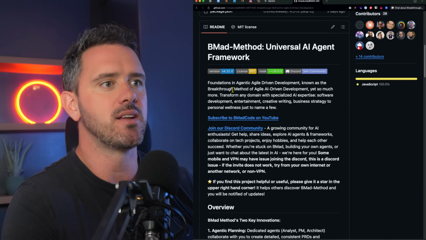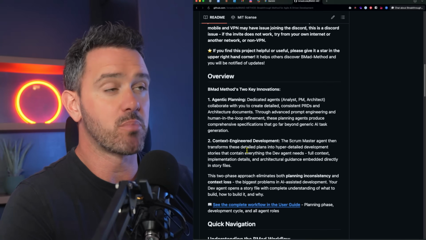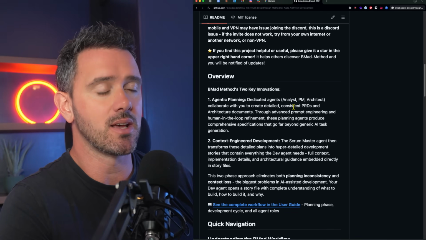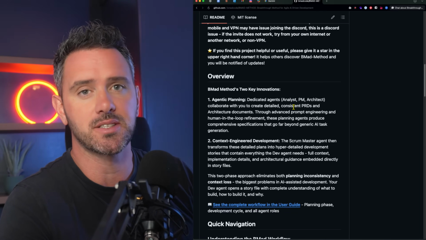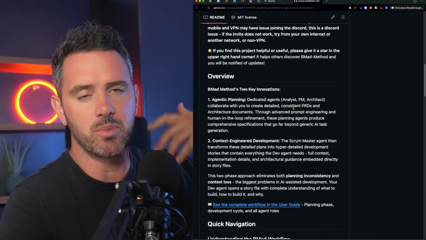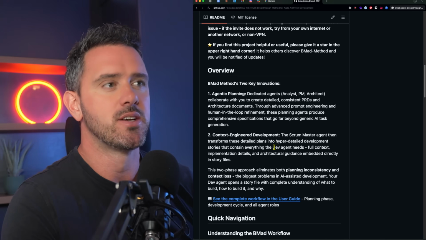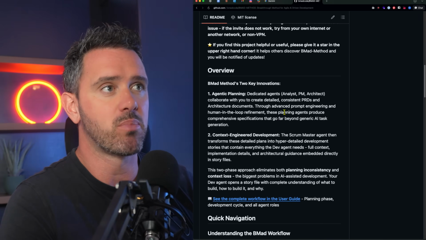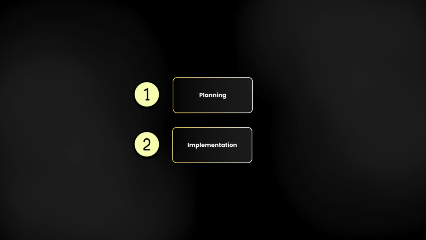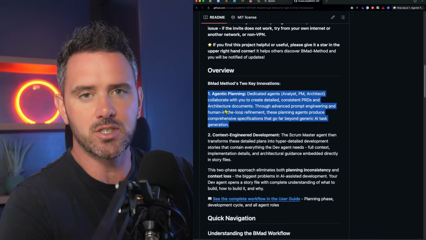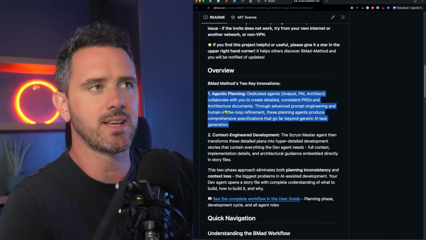And within that, then you have various different personas and stakeholders, an analyst, a product manager, an architect, a UX designer. These are all personas that would be part of the planning step. So it's broken down into 2 steps here. We have the planning step, which you normally do in Gemini or Claude or ChatGPT by pasting in these documents that I'm going to show you. So that's the planning stage at the start.